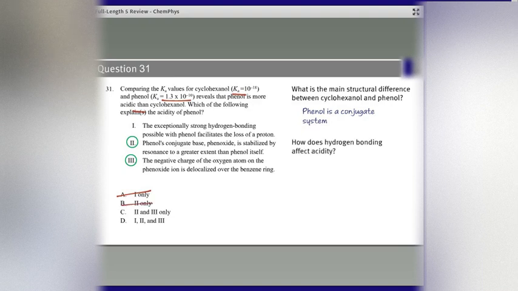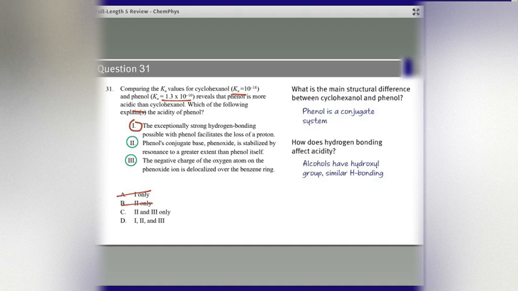Would that really explain the acidity difference between the phenyl group? Think about it. Is that a large difference between these two structures, just based upon our overall functional groups? Is that a major difference to explain the difference in acidity? Both of them are able to hydrogen bond. Exactly. So if they're both able to hydrogen bond, boom, I'm done. I only got to choose answer choice C just by a quick process of elimination. Good. Excellent. Nice. We're seeing some easy points here all the way through.